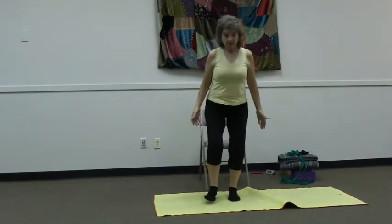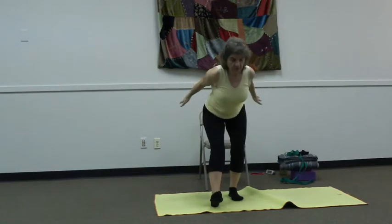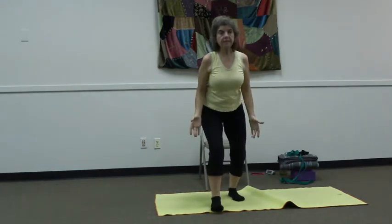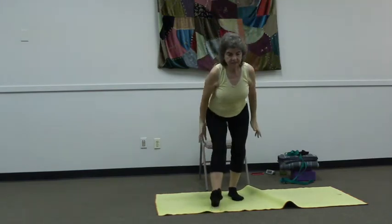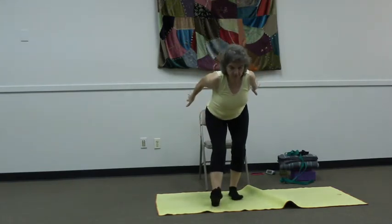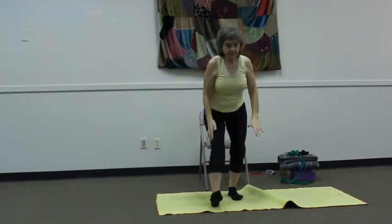Let's keep going. Forward, reaching up. Exhaling, hips back, chest up, head up, arms up. And again, reaching up and exhaling. Inhaling, reaching up, lifting. Exhaling, sitting back, chest up, head up, arms up. And again, forward and up. Exhaling, sitting back, toes up. And again, reaching up and exhaling.